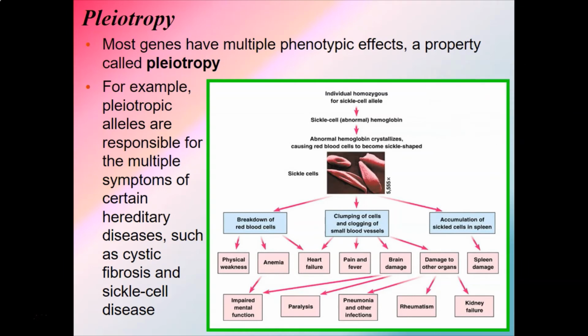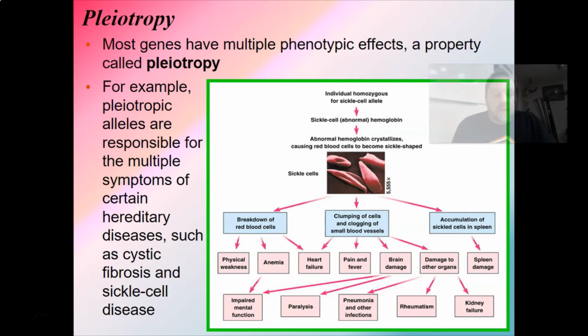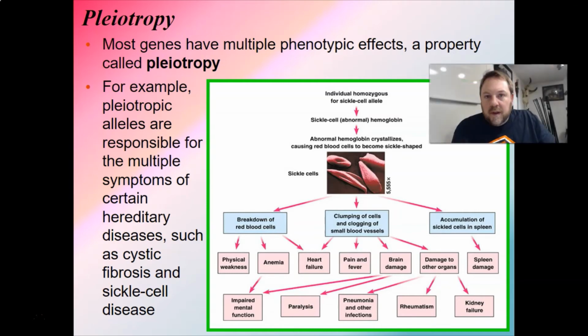So, as you can see, lots of genes do this. Here you can see sickle cell, and you might say to yourself, I know what sickle cell is. That's when red blood cells are sickle-shaped. Yes. But what does that cause then in the body? Don't forget, you're a system, a system of a human being. So just because you have one gene that's a little different maybe than somebody else, that doesn't mean that's where the story ends. That can perturb or affect your system in different ways.